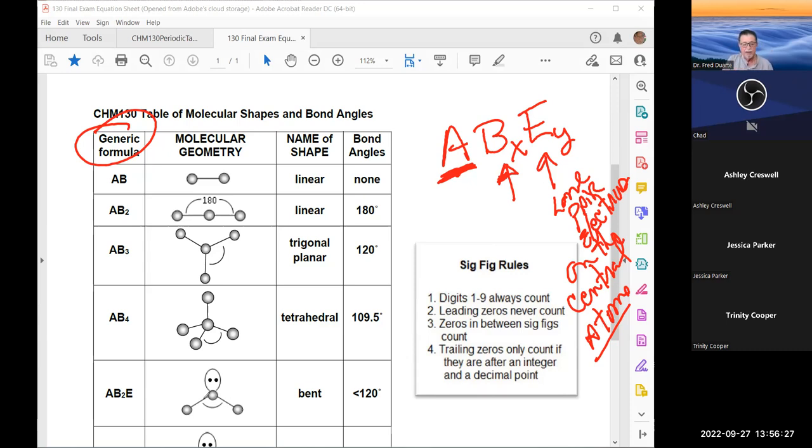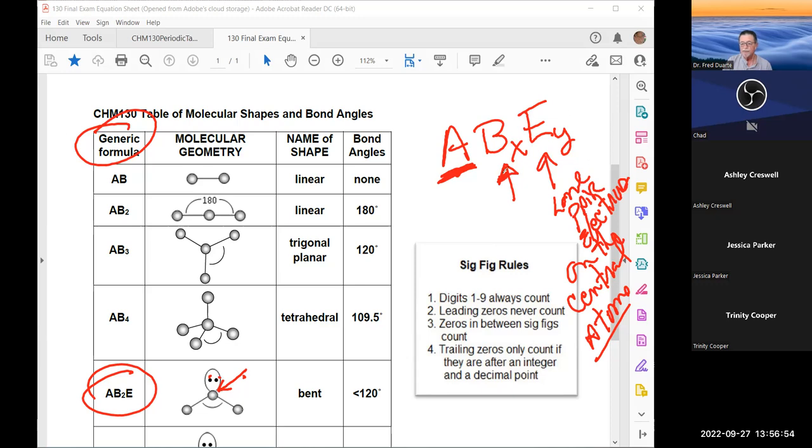And what do I mean by that? Well, like this one here. Look at this species right here. You have a lone pair, that means 2 electrons, it's a pair. They're on the central atom. They're not bonded to anything. They are called a non-bonding pair, okay? You sometimes have E's, sometimes you do not. At the most, you can probably end up with 2 E's, so that Y can become 2.